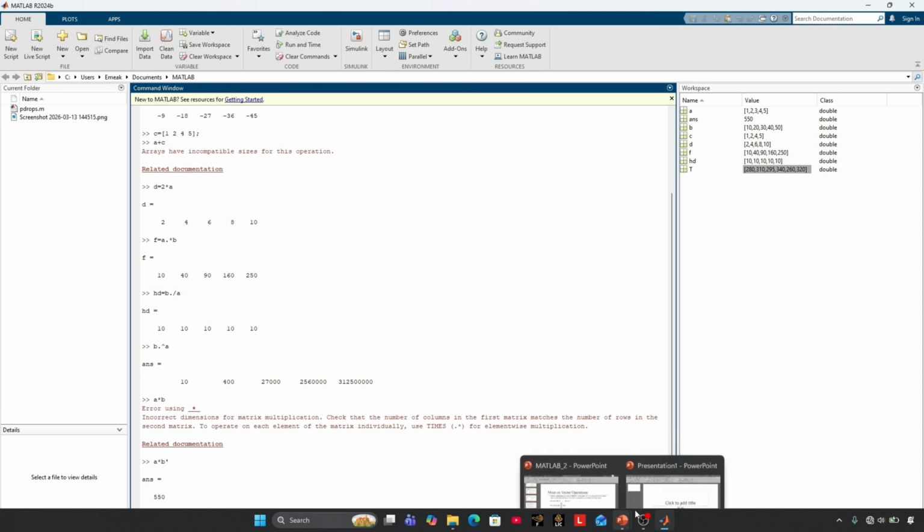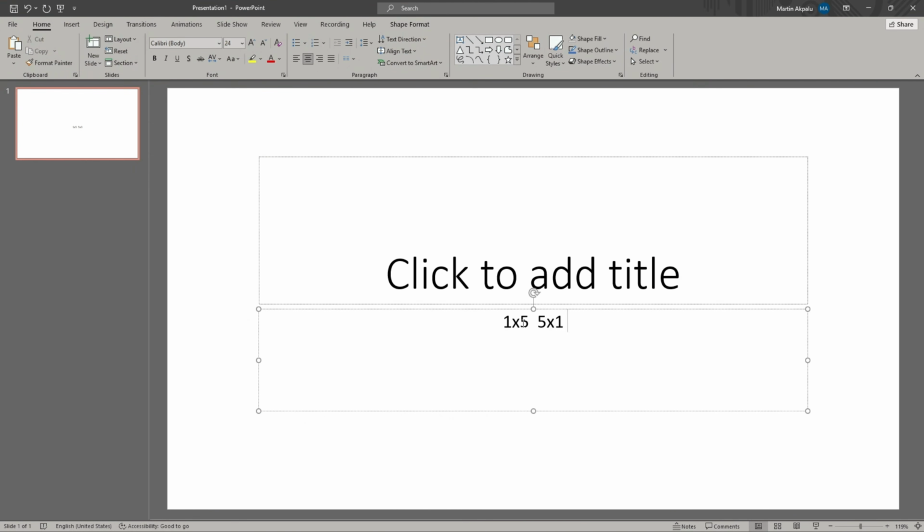Because I had 1 by 5 times 5 by 1, I could also go 5 by 1 times 1 by 5. In that case, you notice that the inner dimension is 1, and then the ones collapse, and you end up with 5 by 5. Now, 5 by 5 is a matrix.